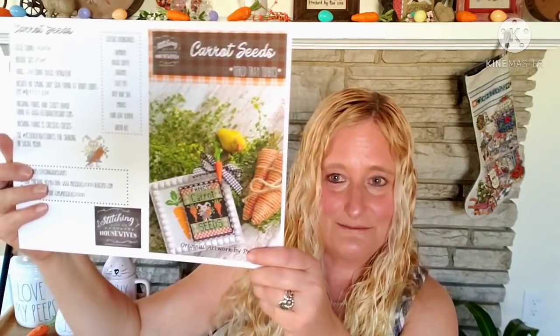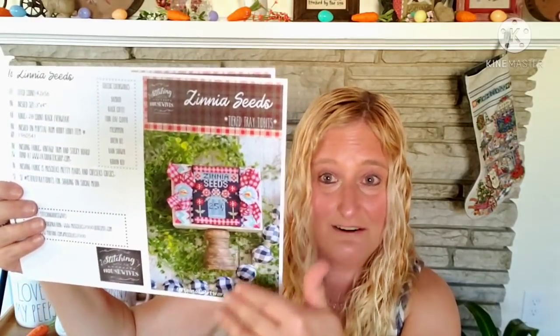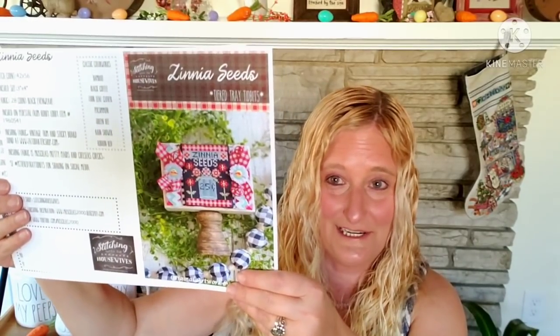Carrot seeds. This one's really cute. And a lot of these are geared towards Easter, but I'll eventually get to them. This is Zinnia Seeds. Now I know Priscilla loves her zinnias like I do, but I'm definitely, sunflowers are my favorite. Priscilla, you have to do a sunflower one if you're watching, please. Sunflower seeds. Who knows? I'm sure she probably has it on her list to do anyway. And this is tomato seeds. This is my favorite one. Look at that.